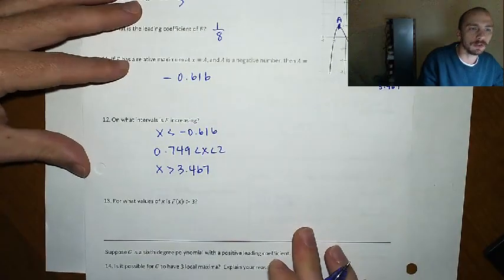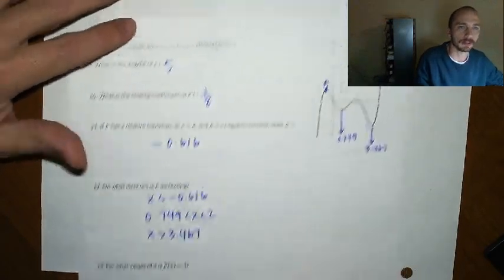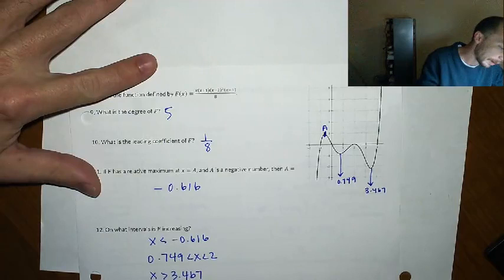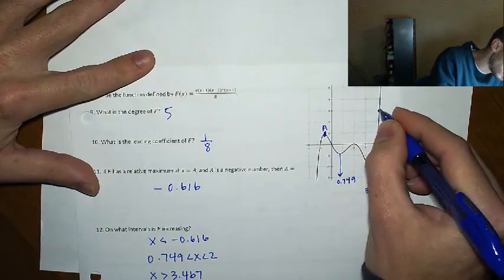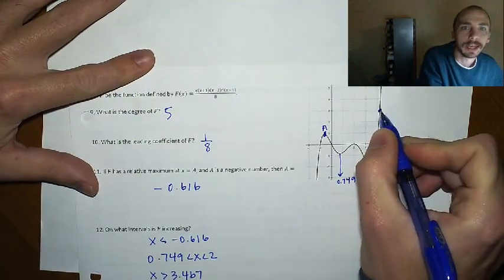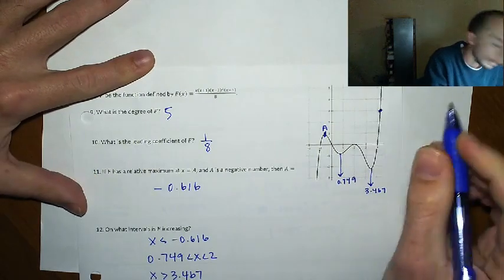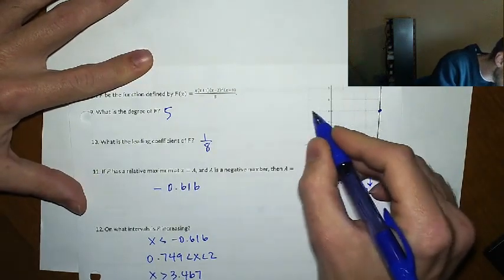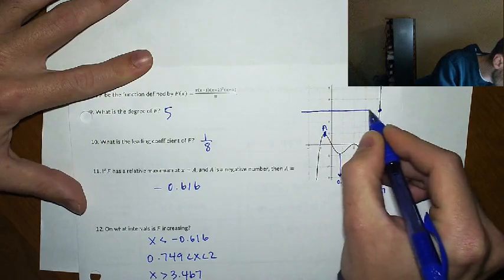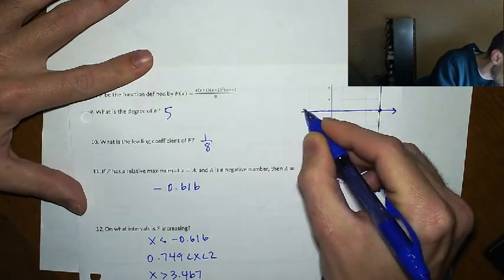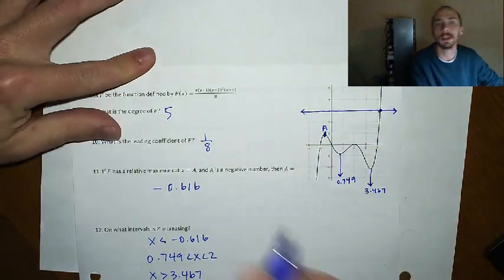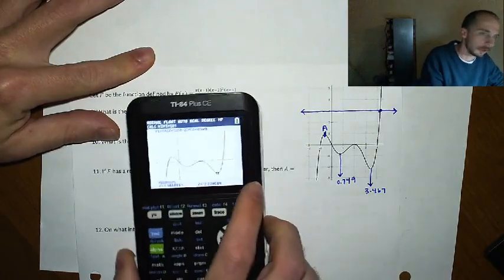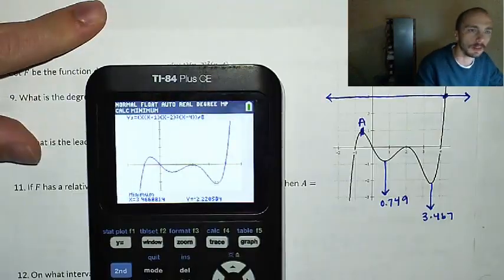Okay. And now, for what values of x is f of x greater than 3? Okay, well, I'm going to just show you f of x is equal to 3 right here. Okay, right there where it hits y equals 3. It's going to be greater after that. But this is not happening at a grid intersection spot. So what I'm going to need to do is on the calculator, graph y equals 3 and see where they end. So I'm going to zoom back in on this.